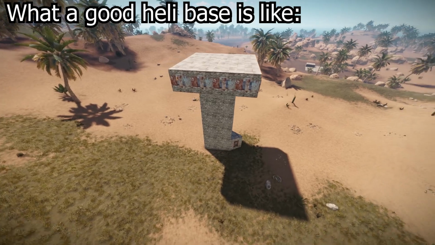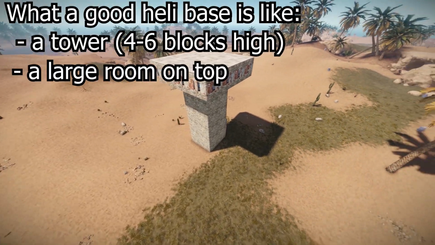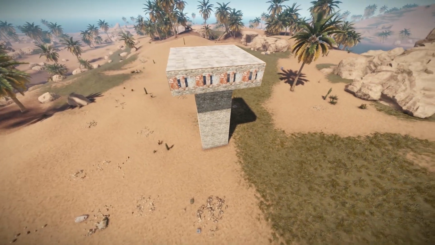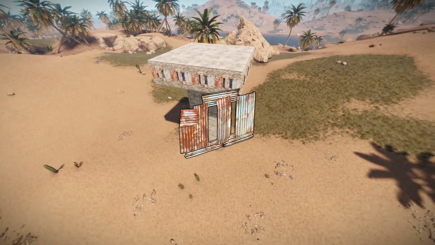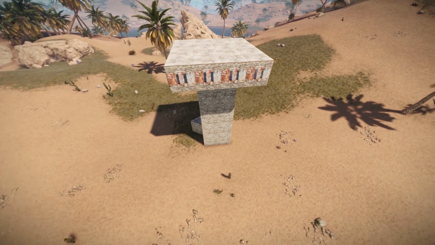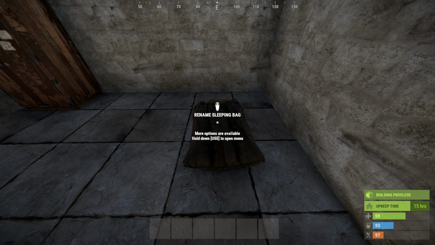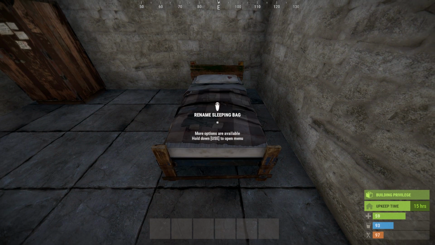A good heli base should look like a tower, going quite high, like 4 to 6 blocks, with a larger room on top that has windows looking out in every direction. These windows can be covered with whatever you prefer, but I recommend using vertical metal embrasures. While building a heli base, you should watch out for stability. You should also put down a sleeping bag or a bed at the bottom of your heli base so you can respawn and get back fast if you die.